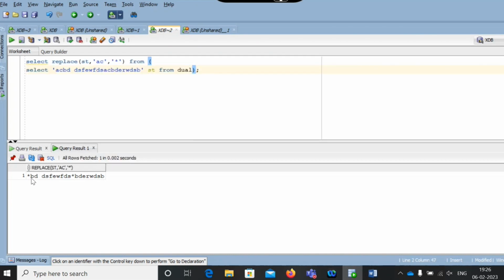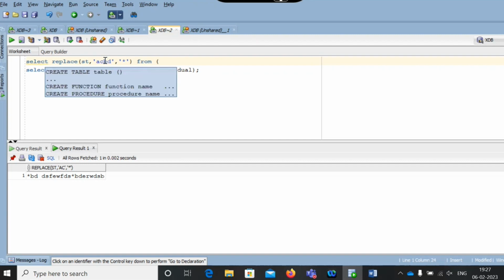You are able to replace with star wherever you see AC. If you want to replace BC or BD as well, use BD. But BD I need to replace with hash.